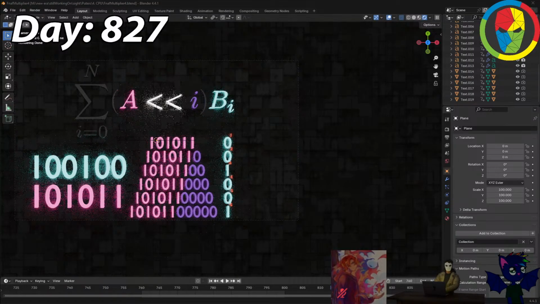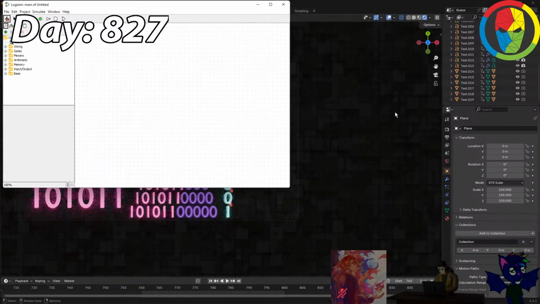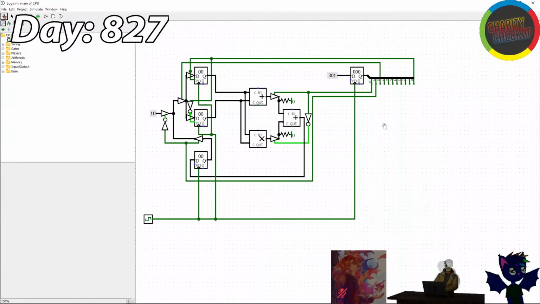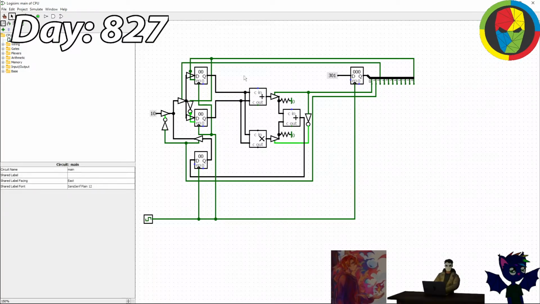I want to finish the video off with this, which is a simple CPU I made. And I think this is such a great explanation of how CPUs work, because basically, my computer just started going crazy. It got really loud.